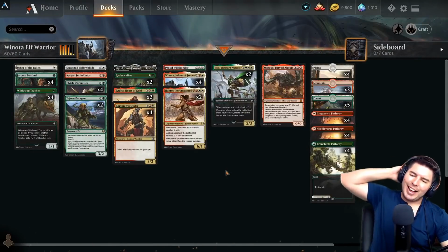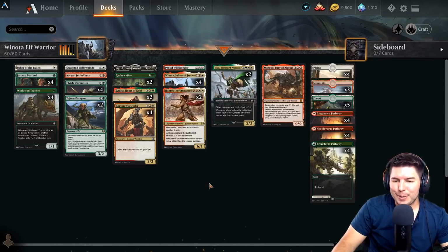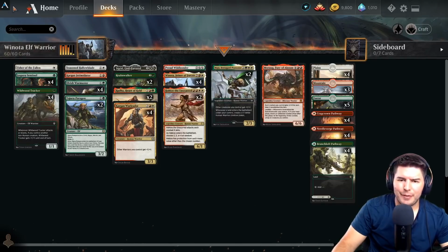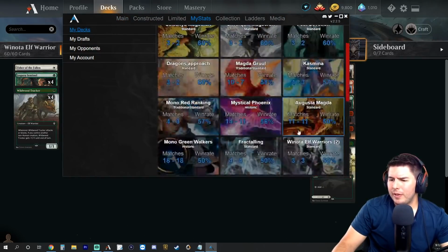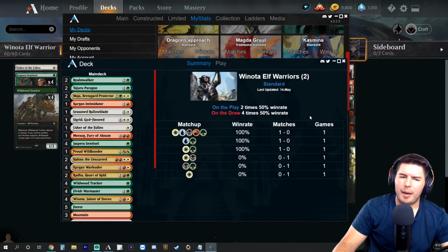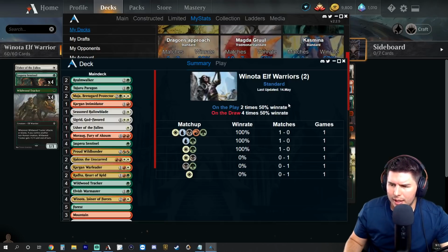All right, guys. So at the end of this one, this was a really fun deck. I actually really enjoyed it. It was super fun to play. Had a blast with this one, and very different from the typical stuff that you do. And so that was just fun. I ended up 50-50, I think, with the deck. Whereas, yeah, 3-3. I'm not showing one of the games because it was just a misplay and just not fun.